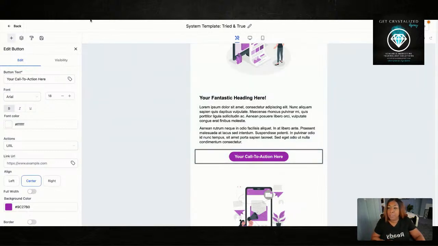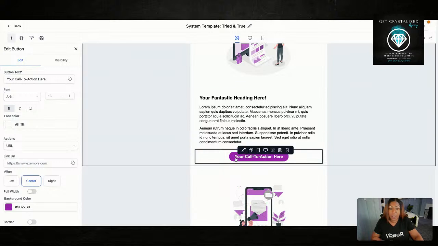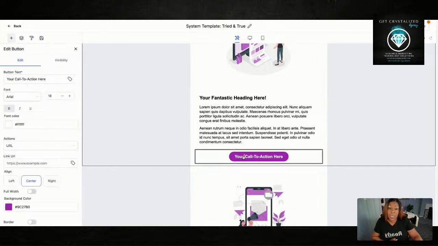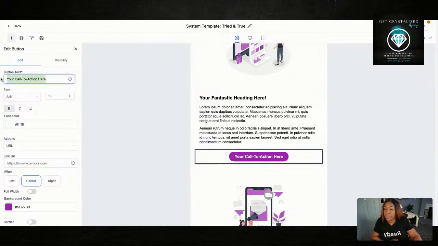Let me make sure you can see me. Yes. Okay. So the buttons work the same way no matter where you are. Oops. What did I just close? Hopefully nothing I need. Okay. So the buttons work the same way no matter where you are in the platform. So here, if you wanted to, we're just going to play around with it. You can change the name here, so we can say book your appointment.